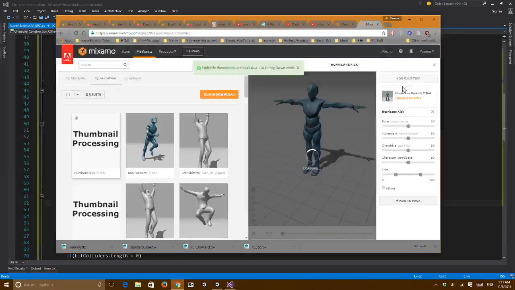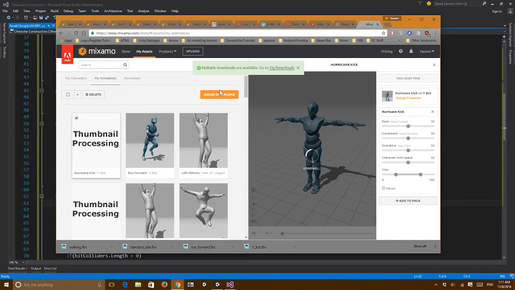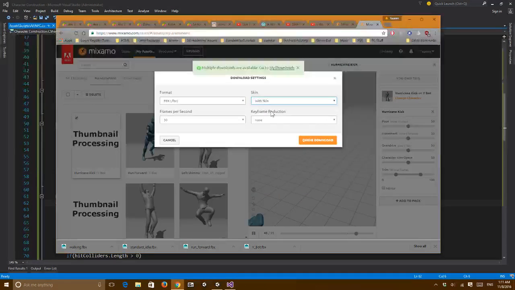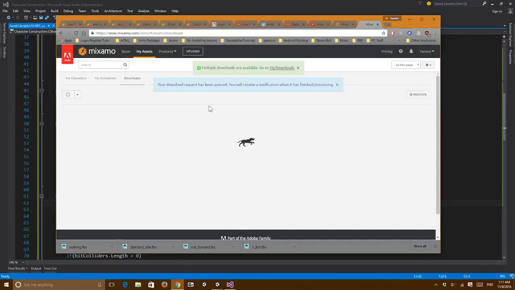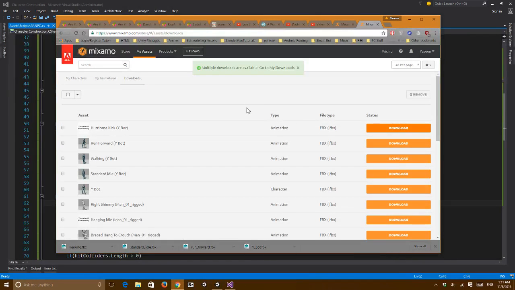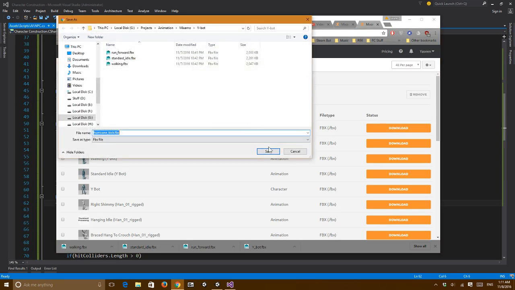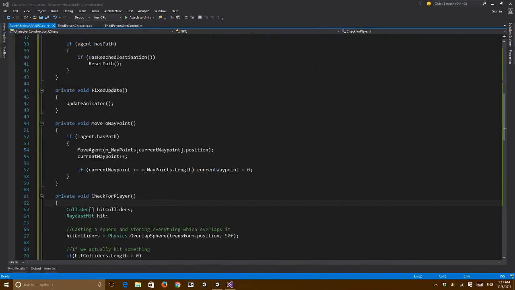All right, just gonna queue without skin. I'm pretty sure this is the part I messed up last time as well, but whatever. Okay, come on, there we go. Just download it. Yay. Okay, got it.